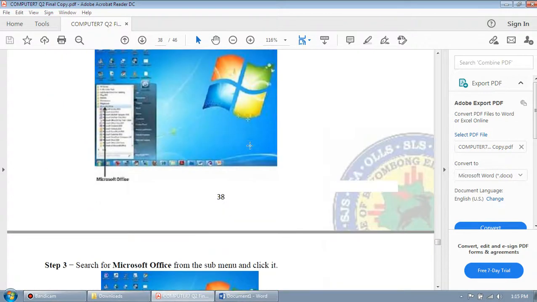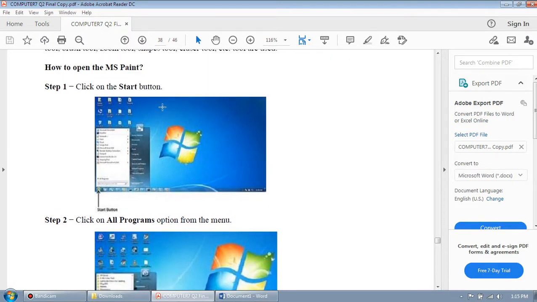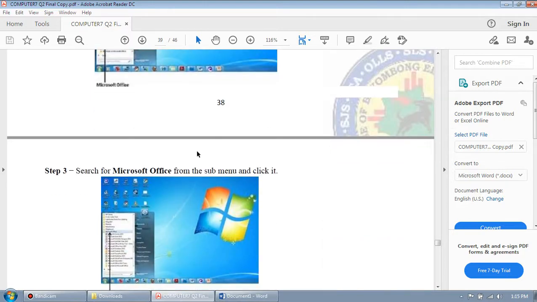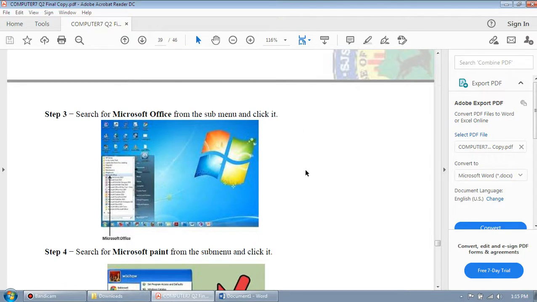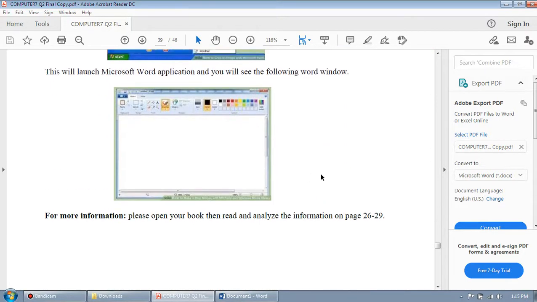Okay? Now, in your module, I have provided the steps on how you are going to open your MS Paint. First, of course, click on the Start button, then All Programs. After clicking All Programs, click on the Microsoft Office folder, then click on Paint in order for you to open the Paint.